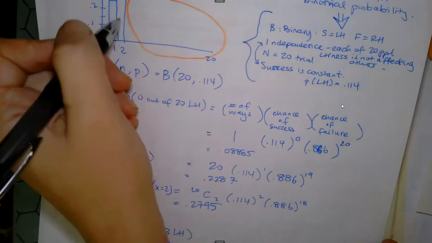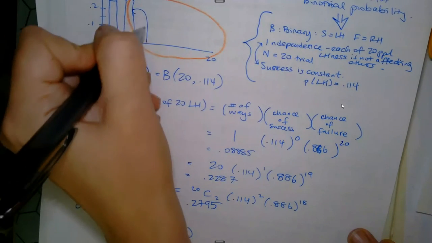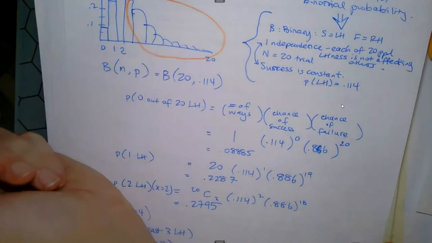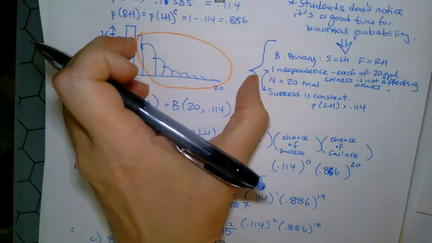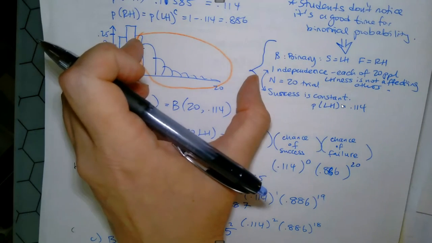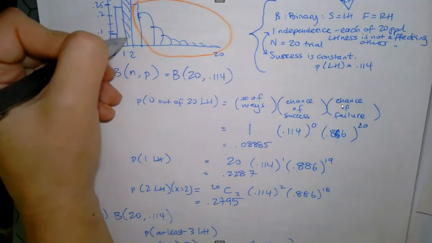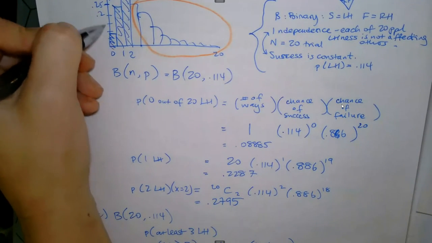So we found out the rest of this graph, which is going to start dropping, making a really long tail. Didn't want to do it one by one. The calculator won't do a more than for you. We subtracted the part we did not want. Right, so these guys were no-nos. We got rid of them by doing 1 minus those 3.